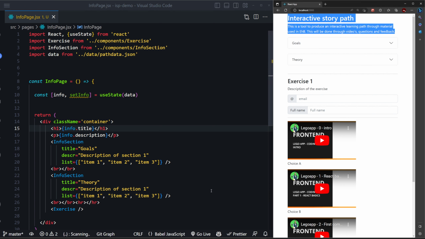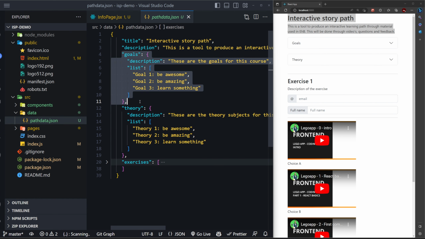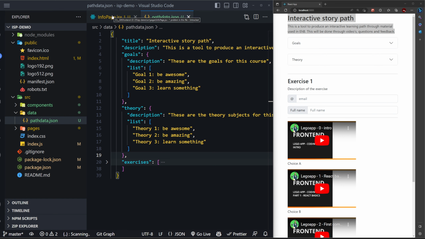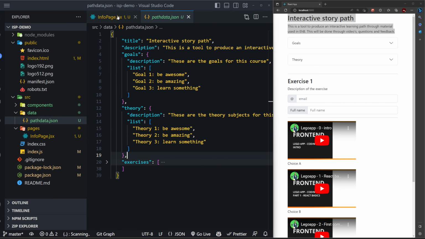Okay, so I'm going to suggest to you to pause the video here and try to make the rest of it dynamic. At least the info section. Let's start with the info section, passing along data to the info section. I'll give you some time. Look at how the data is structured, as you can see here, and maybe adjust the info section accordingly. That's all the tips I'm going to give you for now, right? Good luck with the info page and the info section. And once you're done, click resume, and I'll show you how it's done.